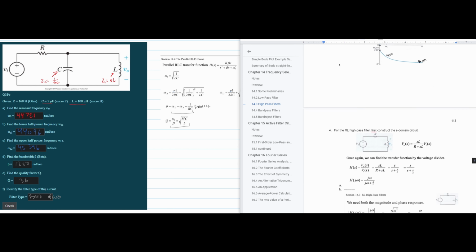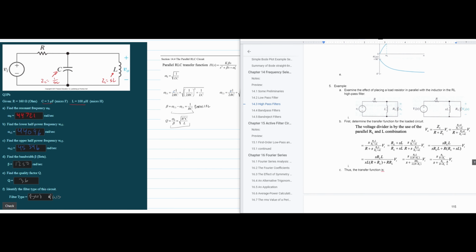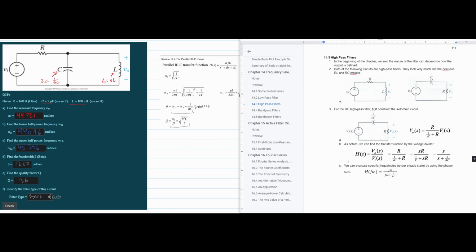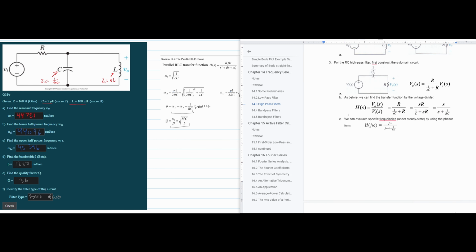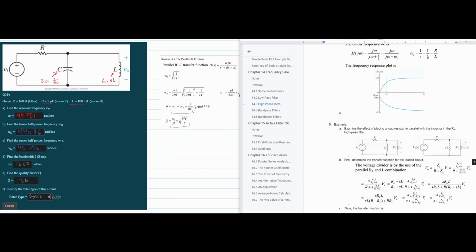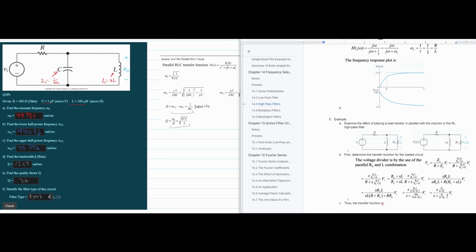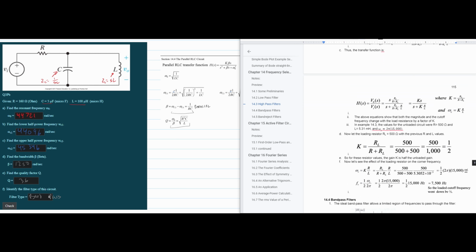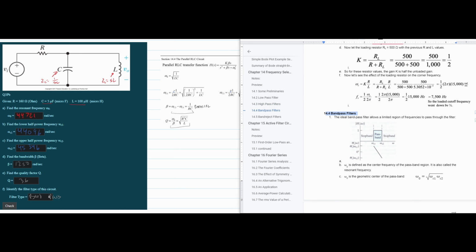And do not be confused, because in section 14.3, we can add a resistor across our voltage. However, it's not the same thing as what we have here, which is a band pass. So high pass is different. It looks something like this. And all we're doing is not adding a resistor, but we are putting an inductor in parallel with the resistor across the voltage. Now, bandpass is what we're going to be looking at next, and this is section 14.4.